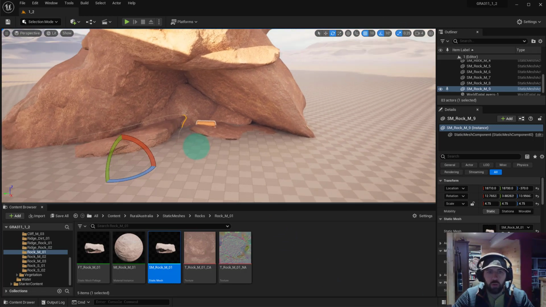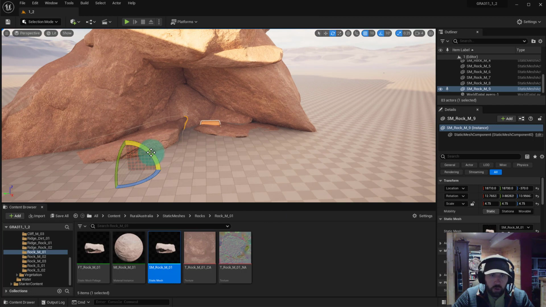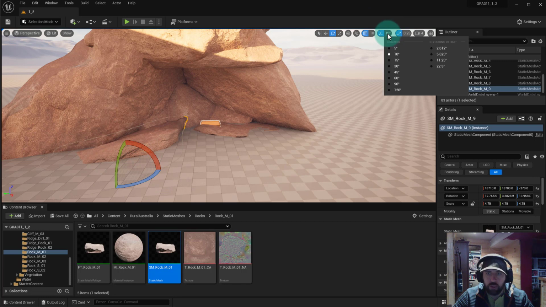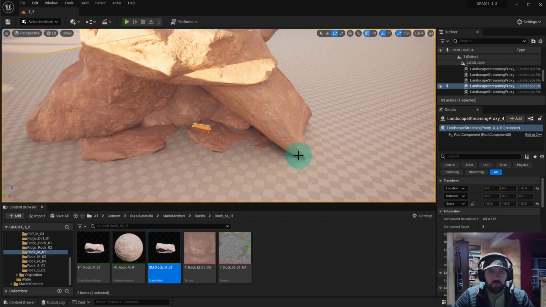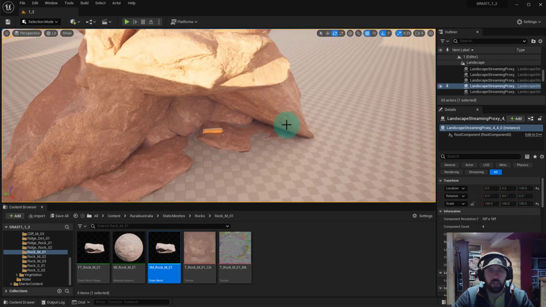All right, when you're rotating, you'll notice that it's snapping in 10-degree increments, and if I want finer control over that, I can set this rotation snap grid to something smaller, like 5. And now I get a finer rotation. All right, I need one more.